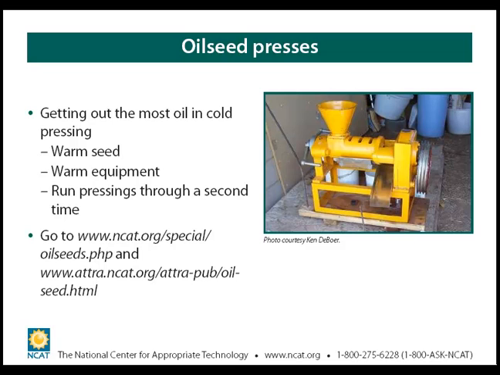Regardless of the press size or make, here are some points to keep in mind if you want to achieve an extraction rate of at least 50% and preferably closer to 80%. The seed should be warm — 100 to 160 degrees Fahrenheit. As many of you may know, soybeans are roasted in advance of any oil seed pressing. Except for the summer months, it might be best to keep your crusher in a heated building when you're using it. From my limited experience of farm-based oil seed crushing, running the meal through a second time gets more oil out and renders a drier meal. For more information on small scale crushers or the oil seed cleaning and crushing process, you can go to the websites listed or call the ATRA toll-free number at the end of this presentation.